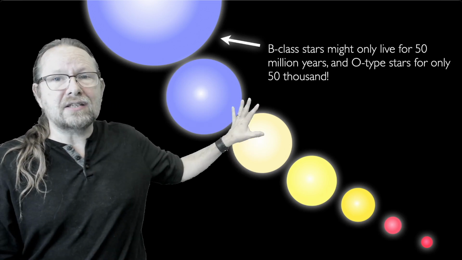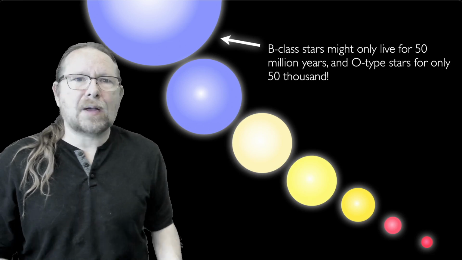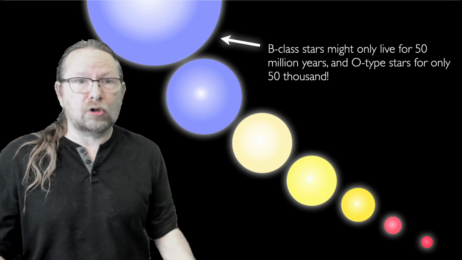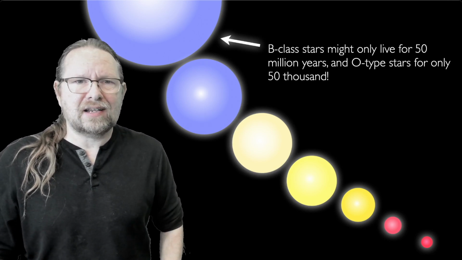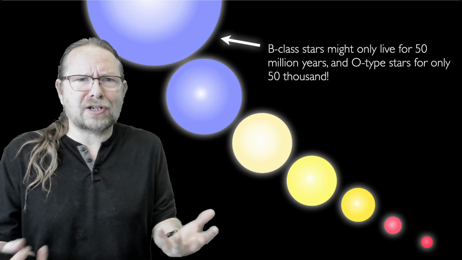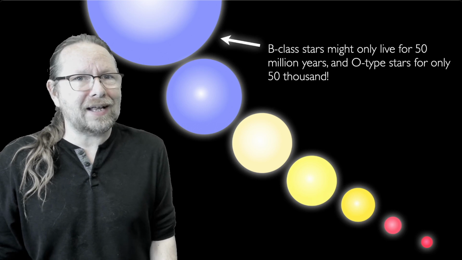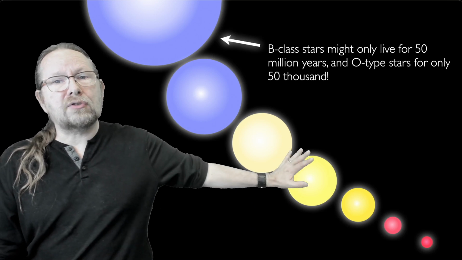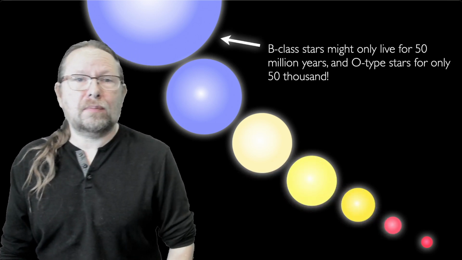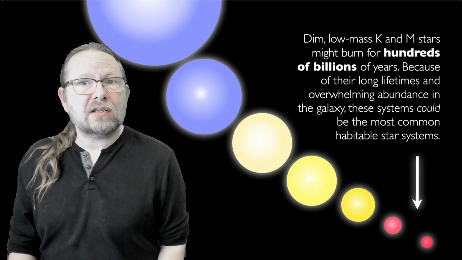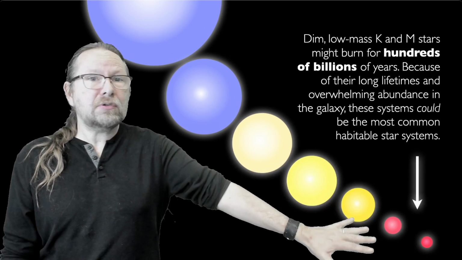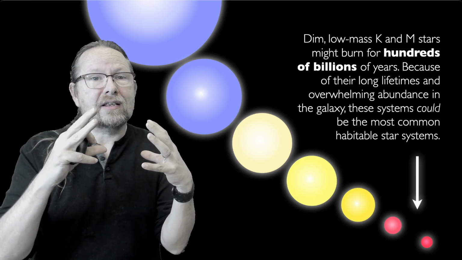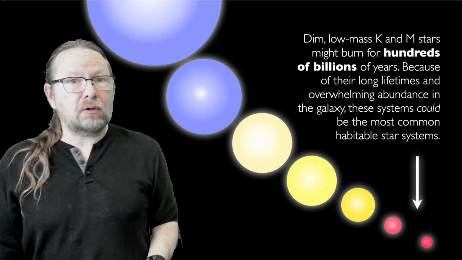There's not much sense in talking about A or F stars because a billion years or a couple of billion years is barely enough time for life to establish a global foothold and start to become advanced. And by advanced, I don't mean aliens with flying saucers. I just mean multi-celled organisms and things like plants did not exist on Earth until a couple of billion years after life started. Which means if we're interested in life being able to last for a while on a planet, we should be interested in G-type stars like the Sun or K and M stars, which are lighter than the Sun, which squeeze their cores more gently than the Sun, which burn their fuel more slowly.